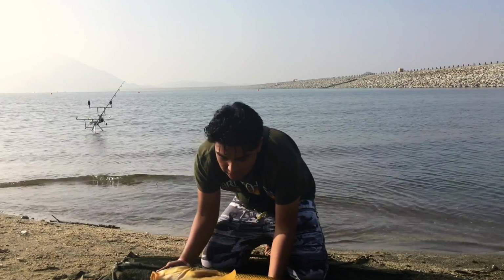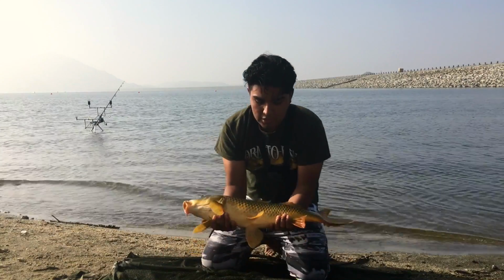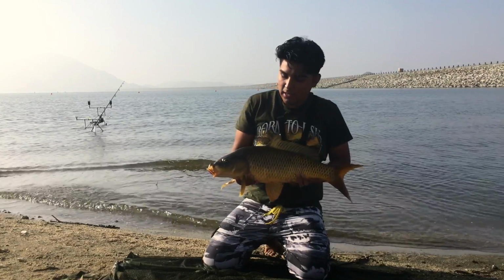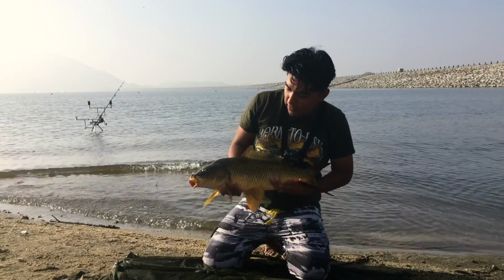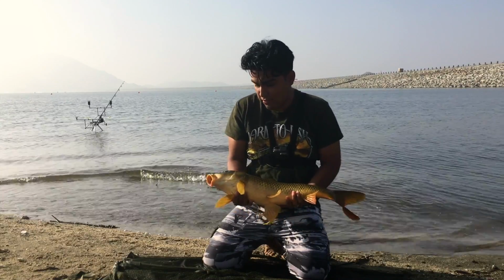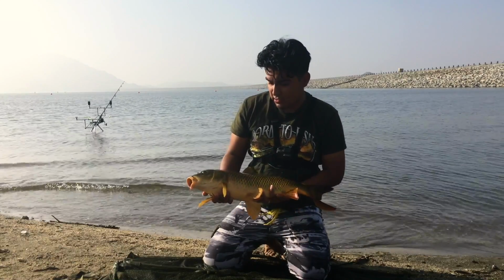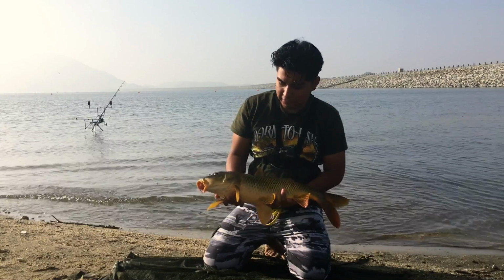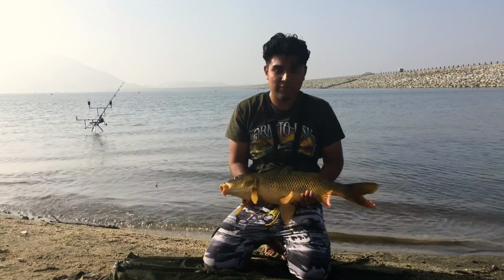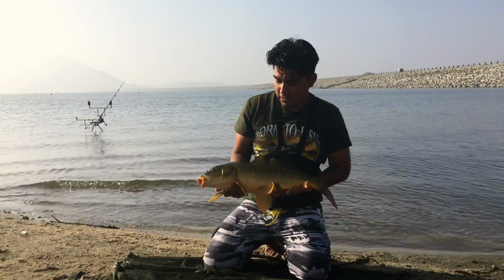But here you go. Like I said, it's not a huge fish. There you go. Really small, but as I said before, it does save me from a blank. Just such beautiful colors on this fish. Very, very well taken care of. Looks like it's never actually been caught before. That's one of the beauties about fishing mountain lakes and stuff like that. You catch some really nice fish. And there you go, beautiful Californian bar of gold. Now let's slip this little fellow back, and hopefully there's more fish to come.